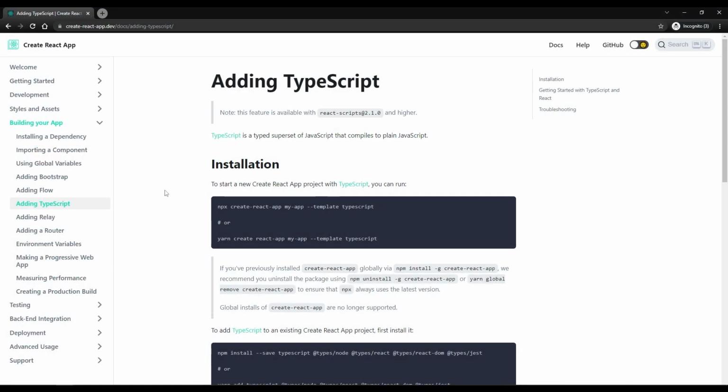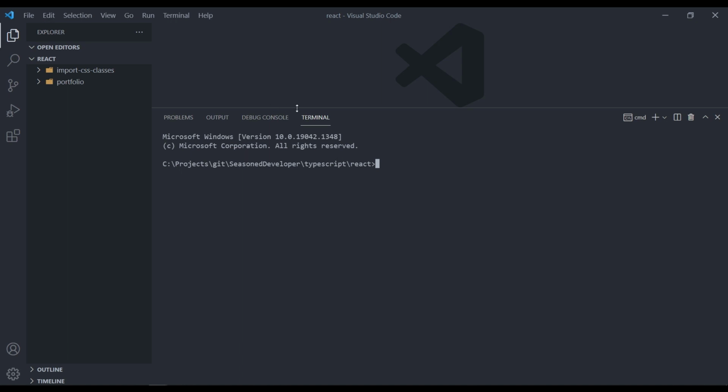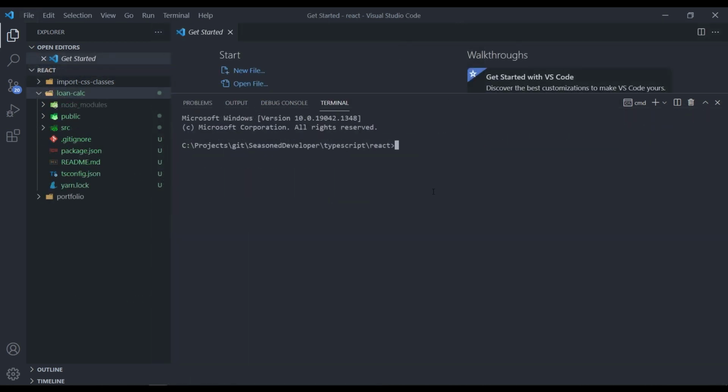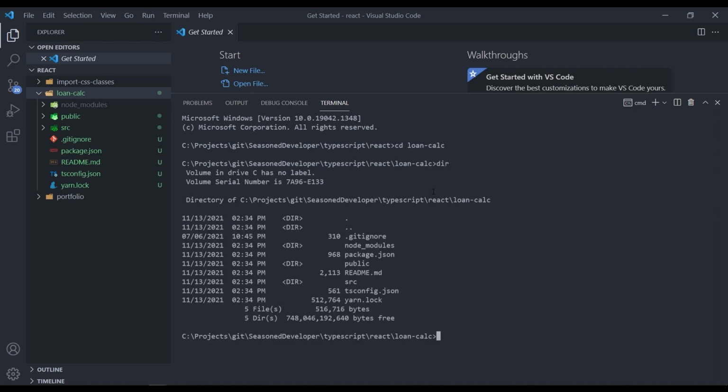First, we need to create our project, and I'm going to use TypeScript. So if you search on the internet for create React with TypeScript, you will see this command that I'm going to copy. We go to Visual Studio Code and just enter it in the terminal, and instead of naming it my-app, I'm going to use the name, I don't know, loancalc, and press enter. When the command is completed, you will see the newly created folder on the left. Next, let's open this folder, just cd loancalc, and we see that we are in the folder.